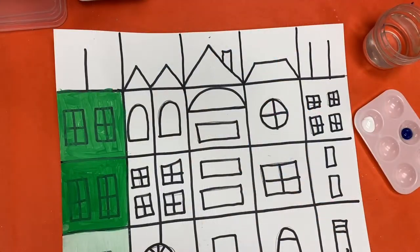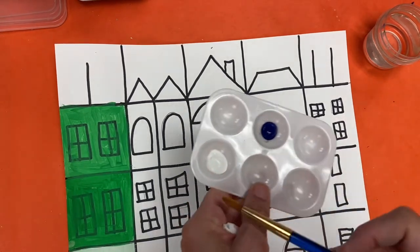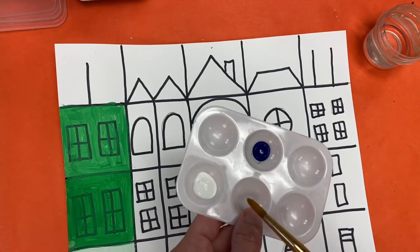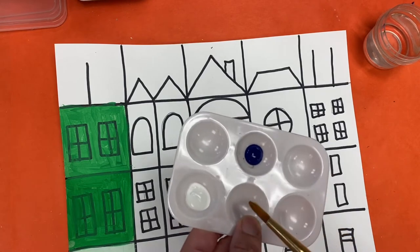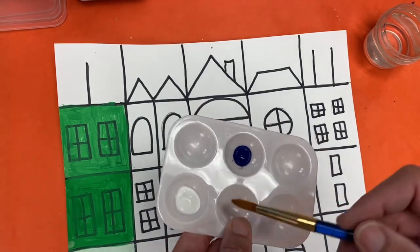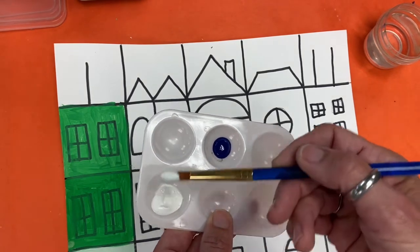As we paint the sky, we're going to use just two colors — white and blue. What we're going to do is use white and add it to the blue to change it and make it into different tints. A tint is a lighter color of a color, and you make a tint by adding white to a color. So I'm going to keep some dark blue and mix a couple of colors before I get started.